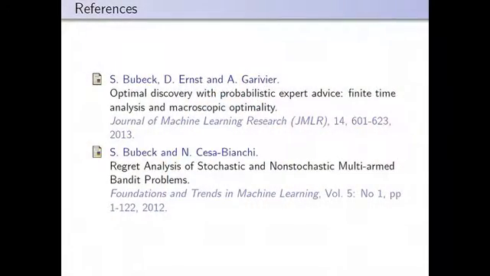If we take C a little bit smaller, it's more aggressive. So as always in practice, the more aggressive you are, the better things go. And you see that it's doing really well. It's lagging a little bit behind the oracle, but it's doing almost as well. So these are the references. The paper appeared in 2013. You can also check the surveys that I wrote on Bandit, which give you some intuition about where these ideas come from. Thank you.